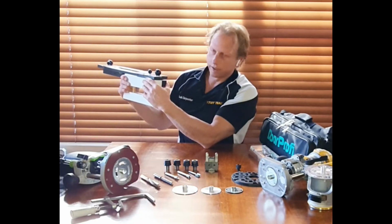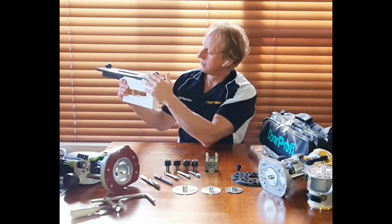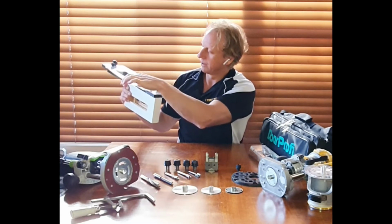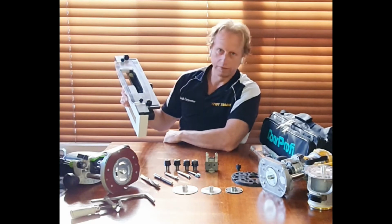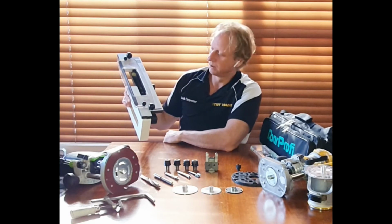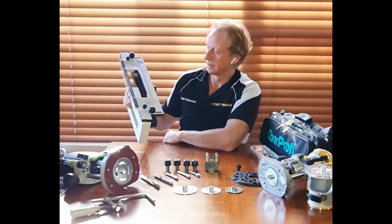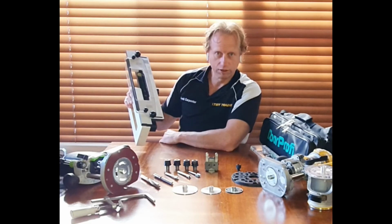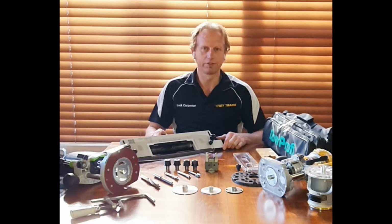Even if it's a rebated jamb, you get the idea that this plate would fit into the rebate, and that would slide over the face of it. So it doesn't matter if there's a stop bead on the frame, you can still install T-strikes, D-strikes, electric strikes. So that covers everything about the jig.